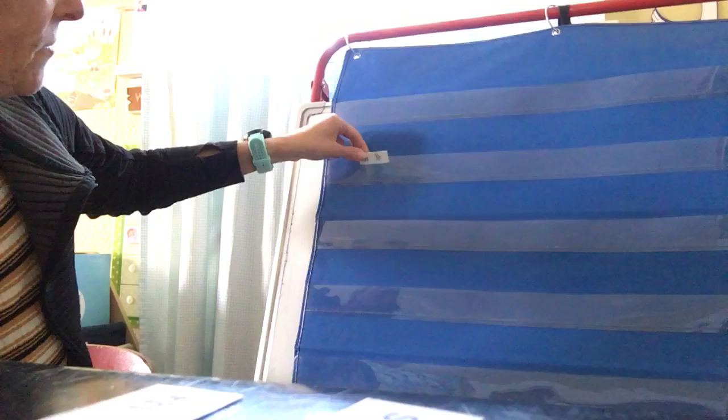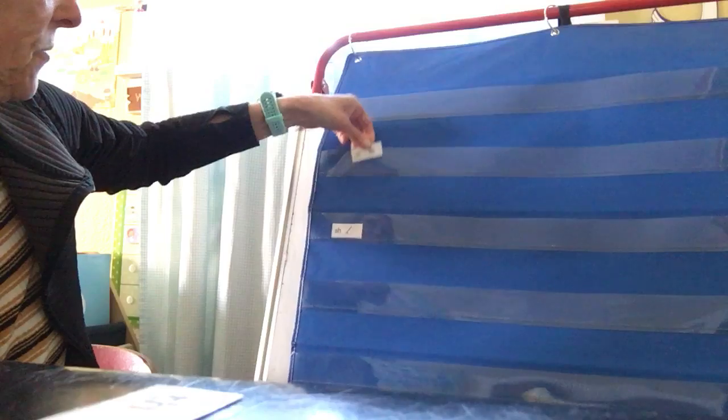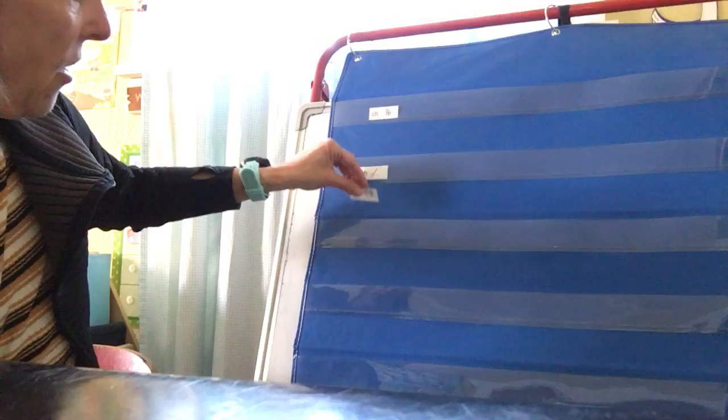Alright, we're gonna do some sorting. Now you have this sort at home. You're gonna cut apart all of the pictures and see if you can sort them. Let's try it together first and then you can try it on your own. You can just lay these down on the table at your house — you don't have to have a chart like I do. I'm gonna put ch chair, shovel, thumb, and wheel.